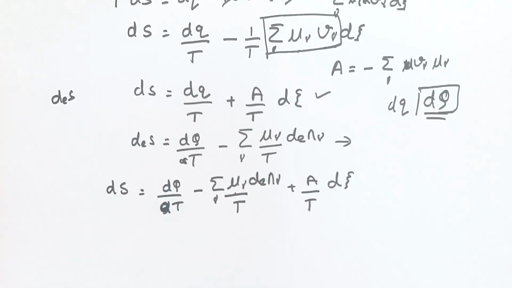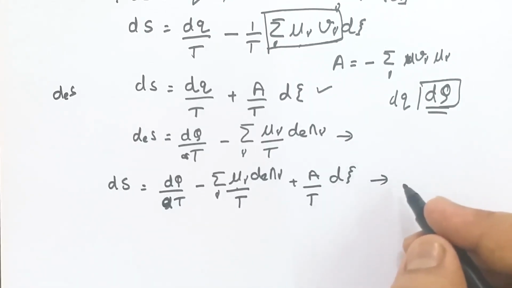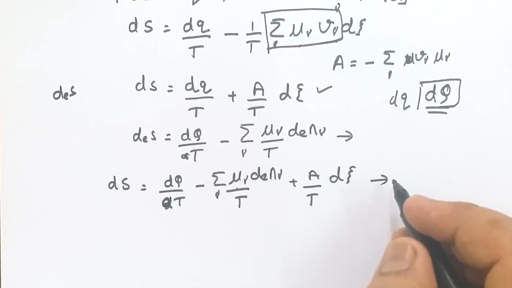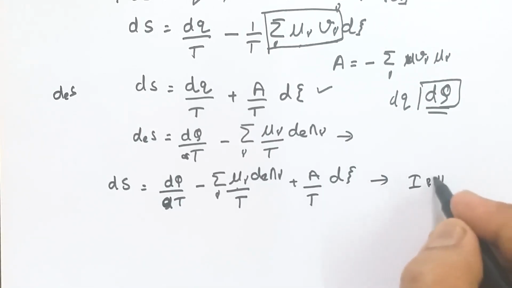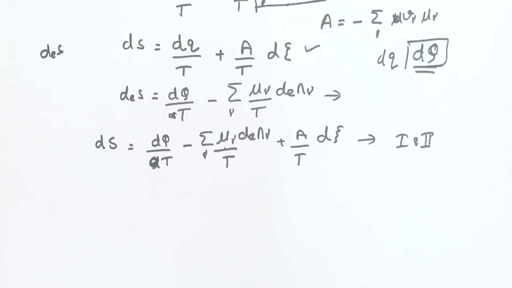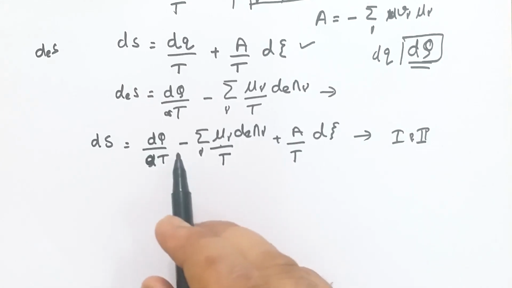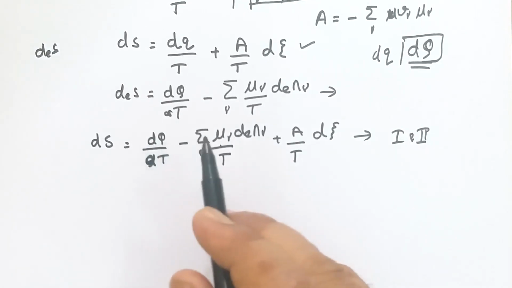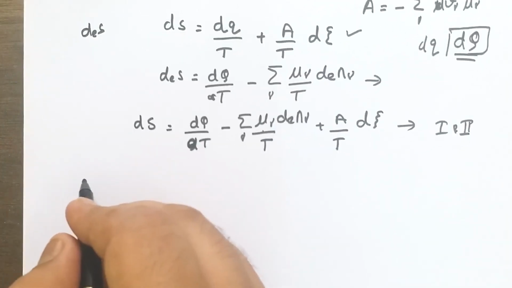Okay, this will be the expression. Now this is our general expression. Now when we need to write the expression for both the phases, that is for phase 1 and for phase 2, then in such cases, over here we will be writing the superscript 1 for phase 1 and superscript 2 for phase 2.